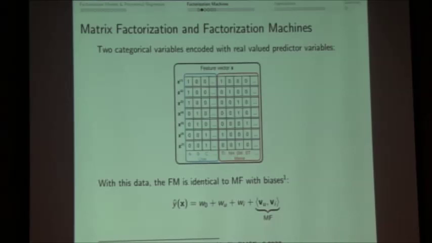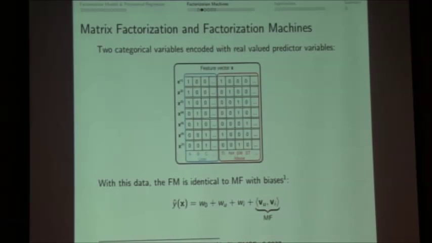So the simplest example, let's go back to the case where we just have 2 categorical variables we would feed into a factorization machine, and the factorization machine would behave like this. So you would have for every variable that you feed in, one effect. In this case, we feed only 2 non-zero variables. We would have one effect for each of them, and you would have one effect for the interaction between these 2 variables. So this works basically like a matrix factorization.